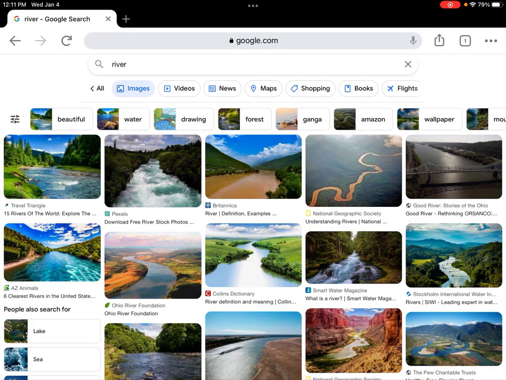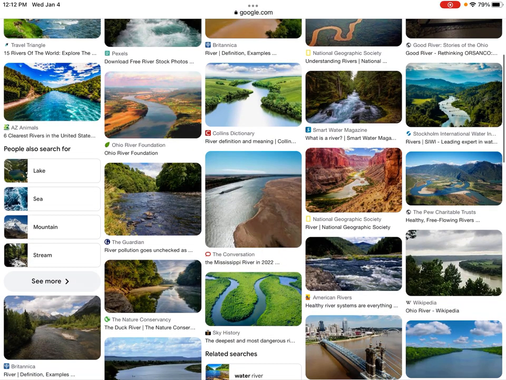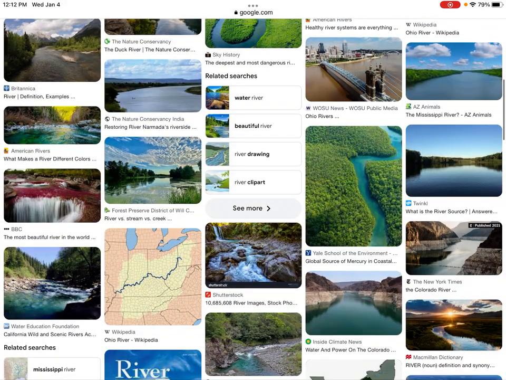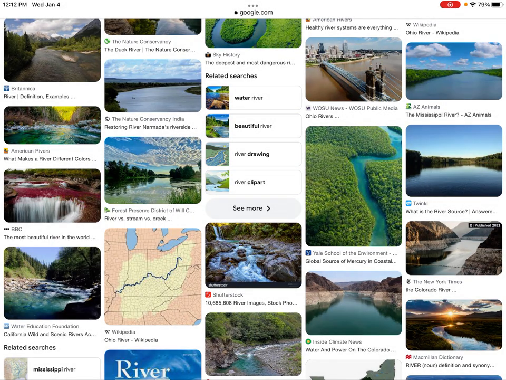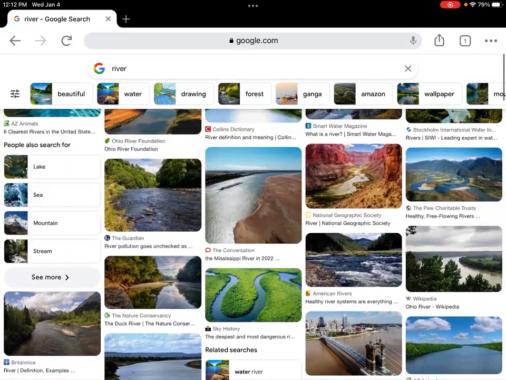Like that's kind of a gross brown image of a river, but I like this one here because it illustrates all the twists and turns. I like this one because you can see those sharp angles and the sunshine going off of this river here. I like the image of the waterfall on this river as well. So I'm going to just collect a bunch of river images here and have them all on my camera roll.